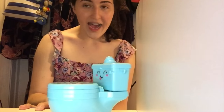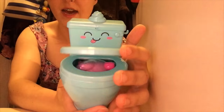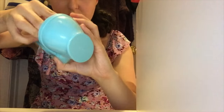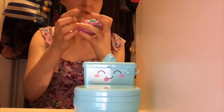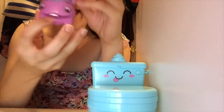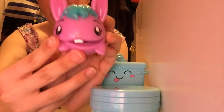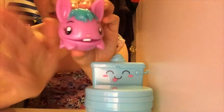There are prizes inside. It didn't come with any directions but there are directions on the box. So we're going to open this up and there should be a surprise inside. It's a bunny! Let me take him out of the plastic. Look at this bunny — he's purple with blue hair, a pink nose, and white teeth. So cute!